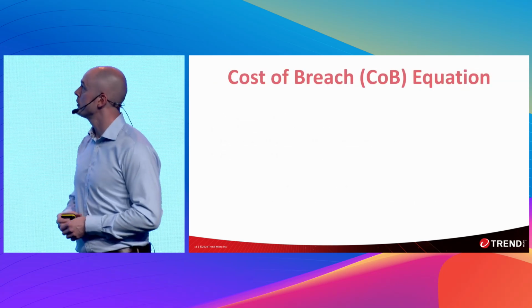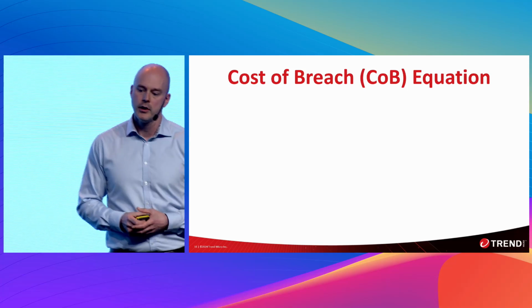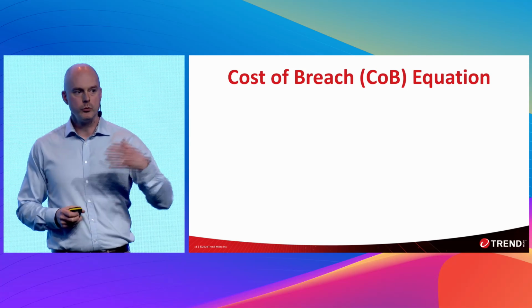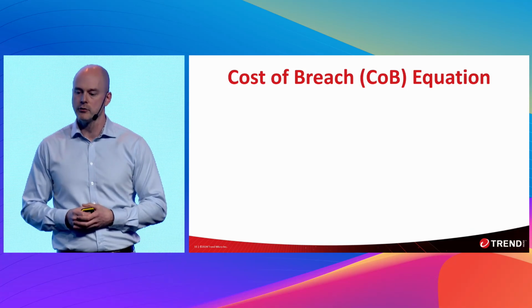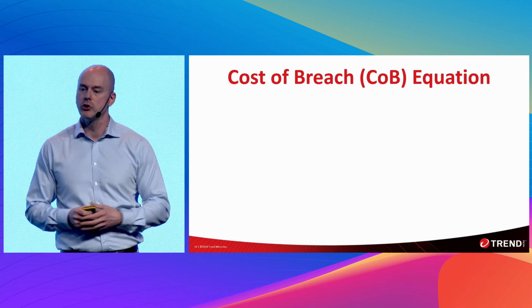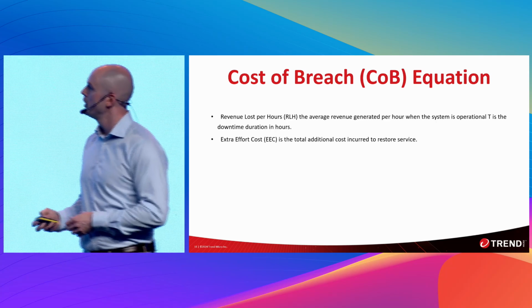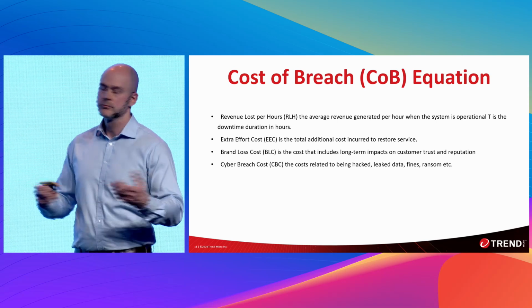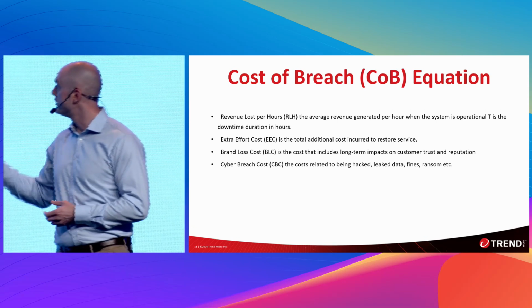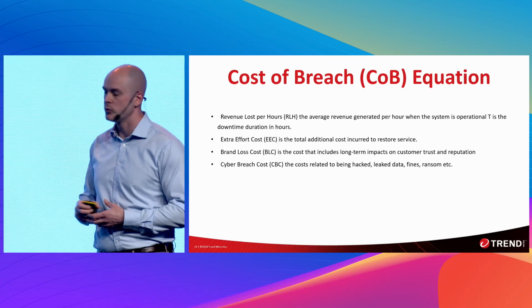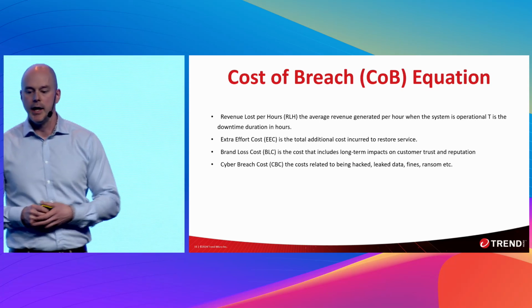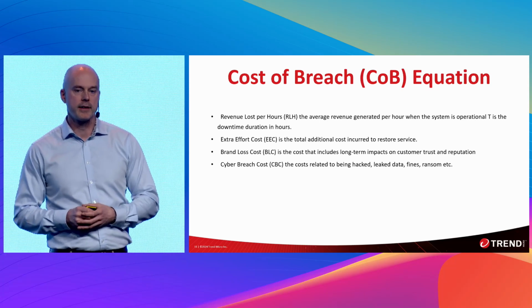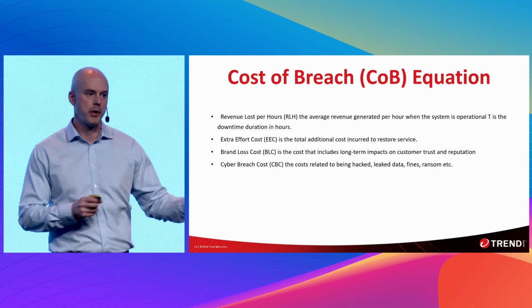I mentioned earlier that the cost of breach is higher, and we need a sort of secondary equation for that, because if you get breached, you will have the cost of downtime, but you will also have the cost of being breached. You might have leaked data, you might have fines, ransomware, etc. And the brand loss here when being hacked is higher compared to being down.